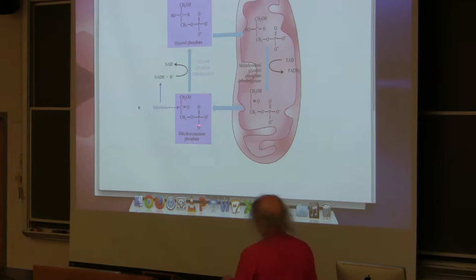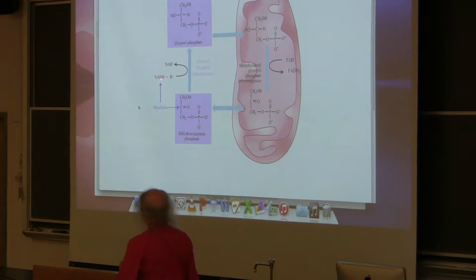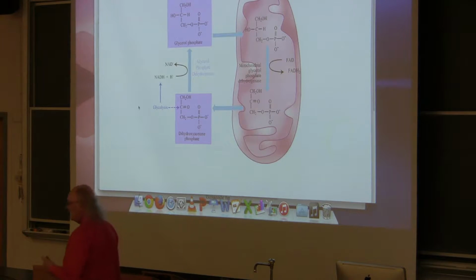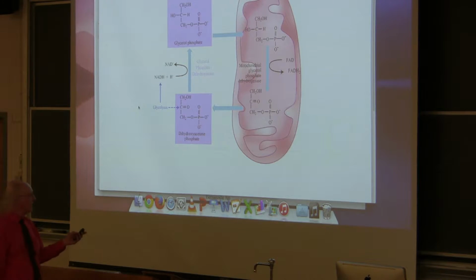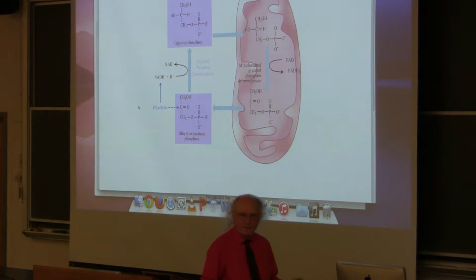So we've completed the cycle. We started with dihydroxyacetone phosphate, made glycerol 3-phosphate, made dihydroxyacetone phosphate. Now, the only difference was we started with NADH, and we ended up with FADH2. As I mentioned yesterday, FADH2 does not pump as many protons as does NADH, which means that this process is not very efficient. It's losing some of the potential energy as a result of doing this, but it has the advantage of being very, very quick.